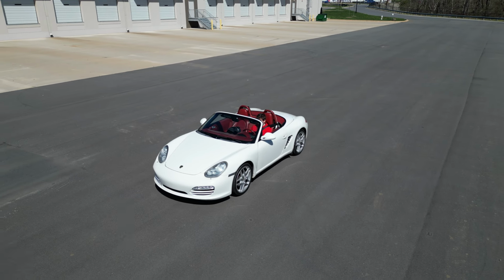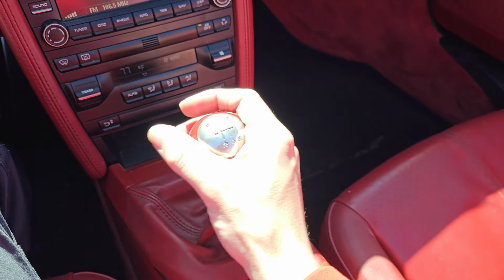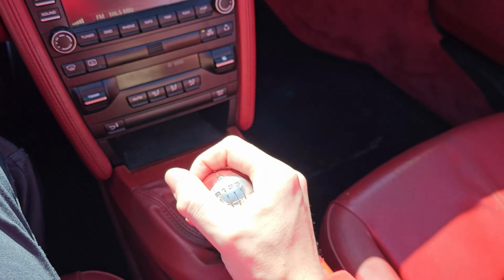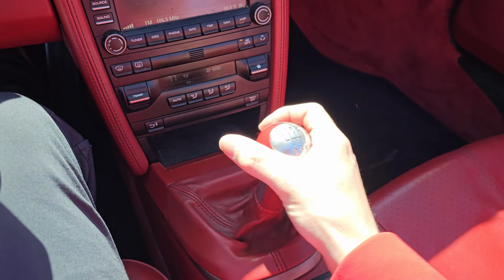And you'll notice that the RPM gauge revs to over 7,000 RPM. That is awesome for a car like this. And right when you look in the center console of this thing, to complement the looks, the weight, the high revving engine, you get that 6-speed manual transmission. Yes, a dual clutch automatic is awesome, but for a Boxster, you kind of have to go with a manual.